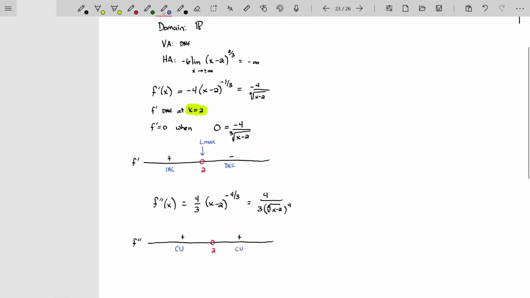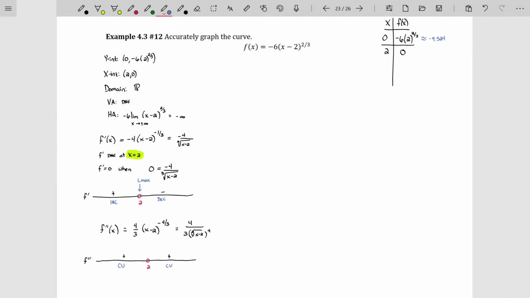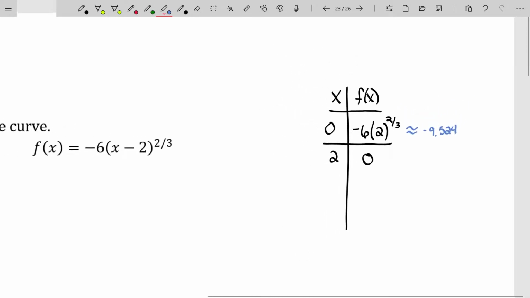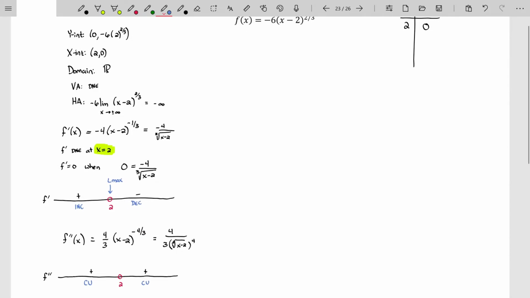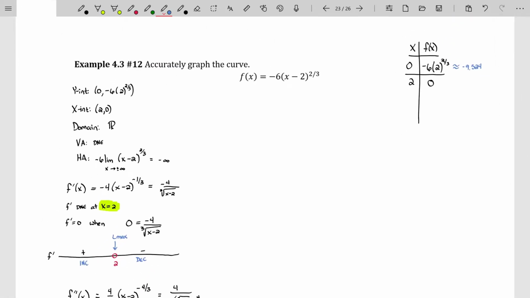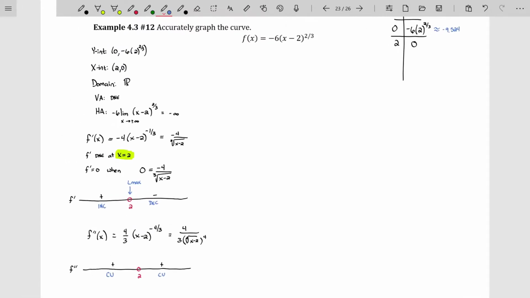And we have all of the information that we need. I was going to say we probably should write down our critical numbers here as points in this list. But the interesting thing here is the only x value that is a critical number is 2, and that's already in that list. So it doesn't look like we have a lot to go on, but honestly, when you're graphing using calculus, all of this gives you a very crisp, clean graph.